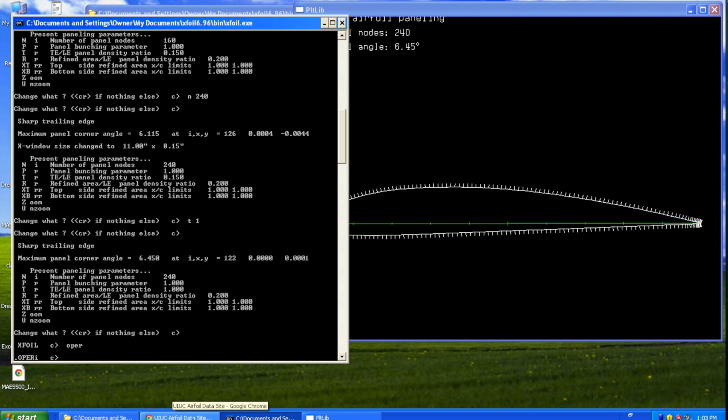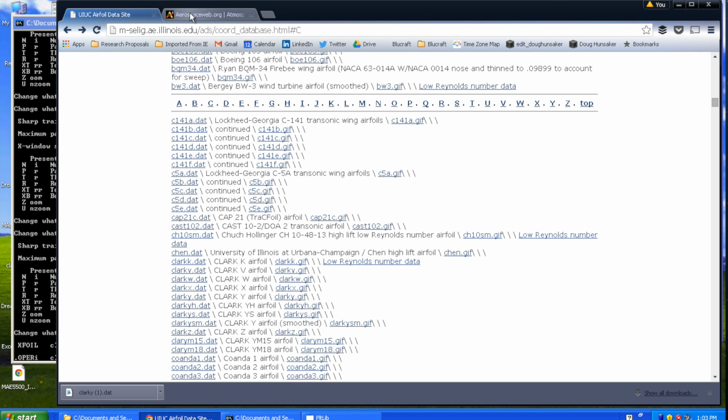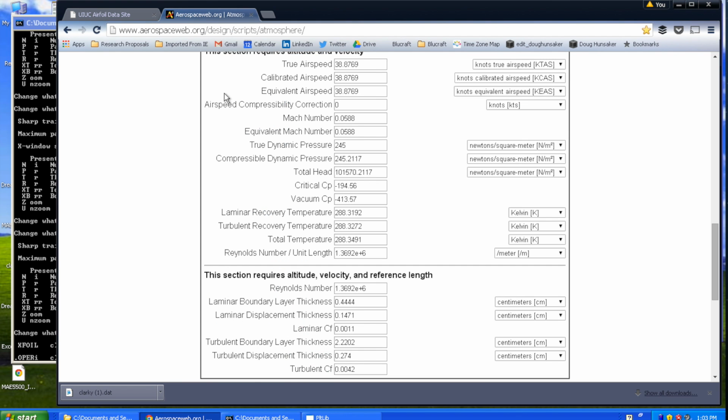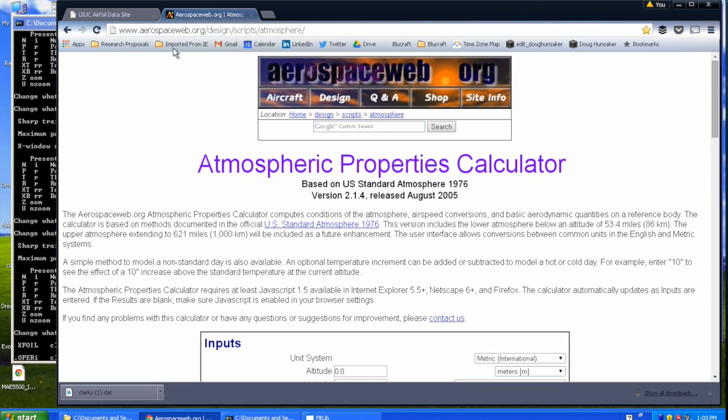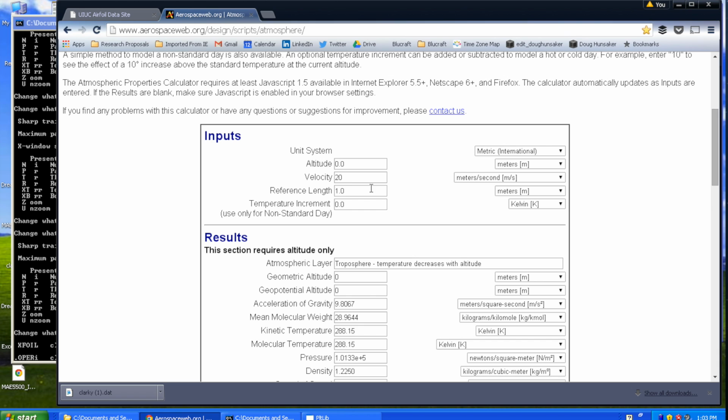So again, I'm going to show you another website that I use to calculate the Reynolds number, and this is aerospaceweb.org, and they have it set up really nicely here where you can choose first your unit system. So we're going to stick with metric today. You specify an altitude, and you can say whether that's in meters, or you can use whatever measurement you want over here.